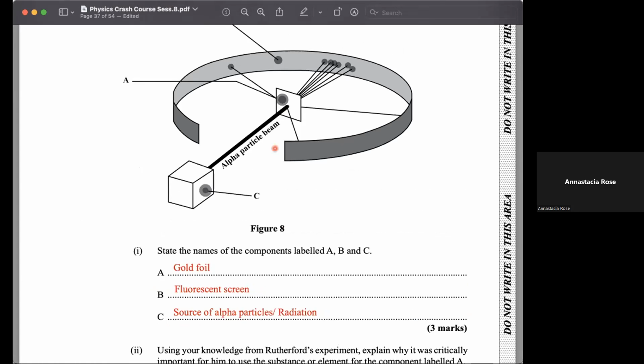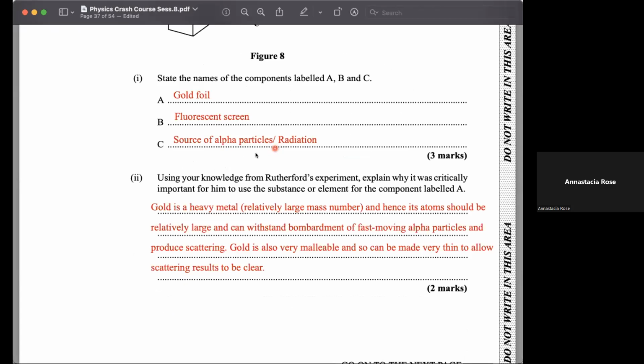So we're now to state two conclusions from the first experiment about the model of the atom. So two conclusions that we can draw are that the atom has a dense central core, which we call the nucleus, and it is very small in comparison with the rest of the atom.